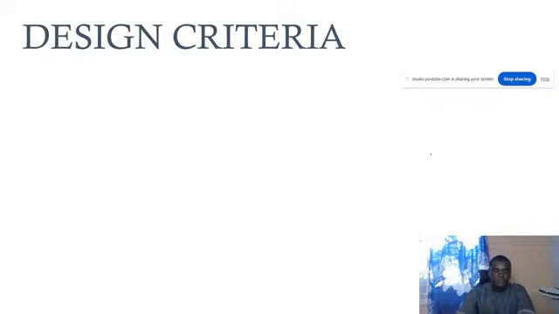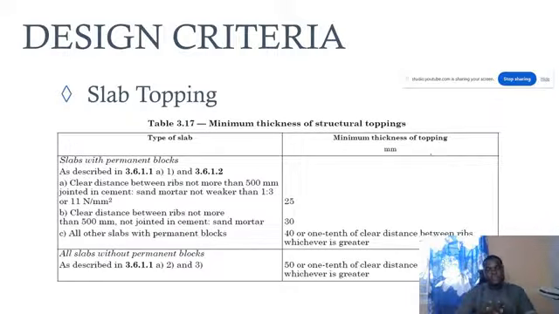So we've talked about the rib, we've talked about the rib size and the spacing. Those are the requirements you have to have at the back of your mind in order to select the rib size and the spacing of the rib. Then let's talk about the topping slab. The topping slab, as I've mentioned, whenever your topping slab is not contributing to strength, you can use any thickness that will allow you to maneuver around the slab.